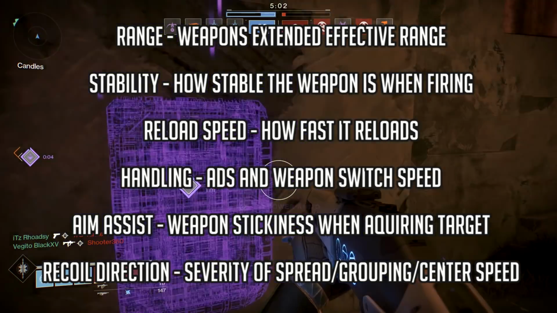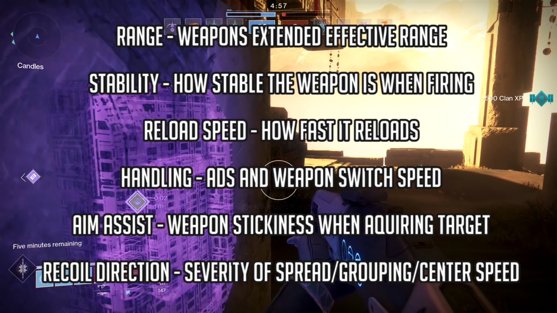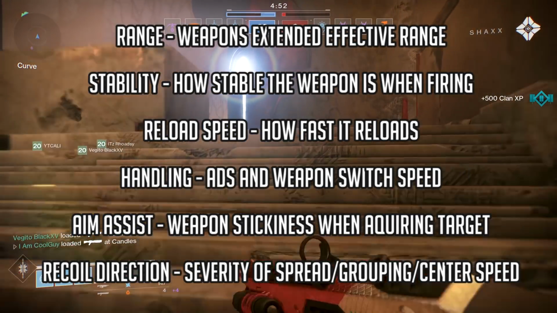Handling, its aim down sights and how fast it is switching weapons. Aim assist, how sticky your reticle gets on console when acquiring your target going over him. We have recoil direction. The higher the stat, the better recoil control.